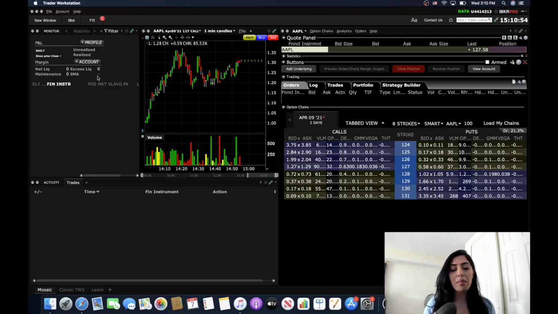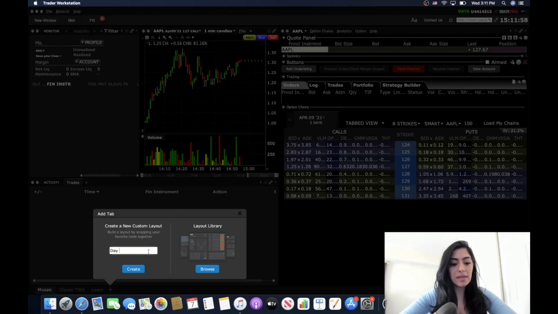This is usually my platform. I switch it around a little bit depending on what I want to utilize, and the best way to screen record. Right down here, you can add new workspaces to your platform. It's kind of like saving your workspaces on TD Ameritrade. I'm just going to start a brand new workspace down here and walk you guys through it. I think that's the easiest way.